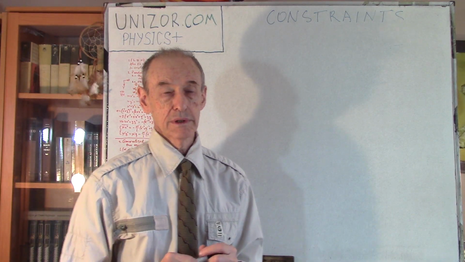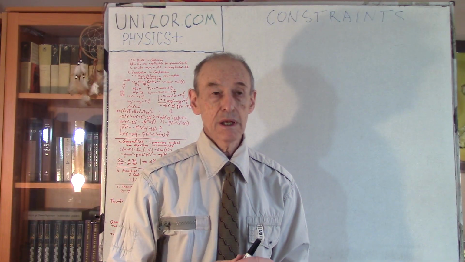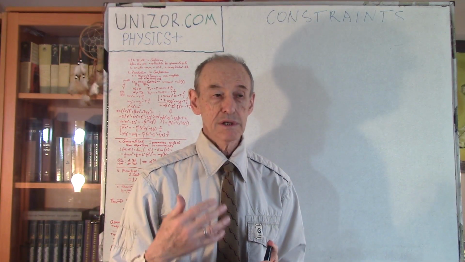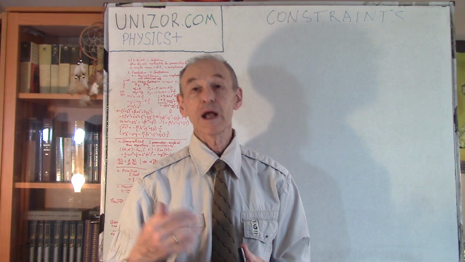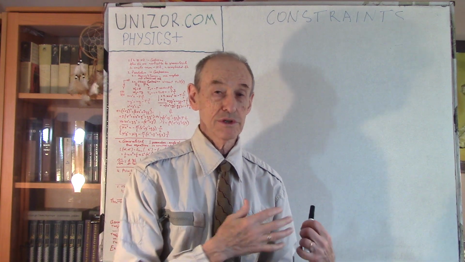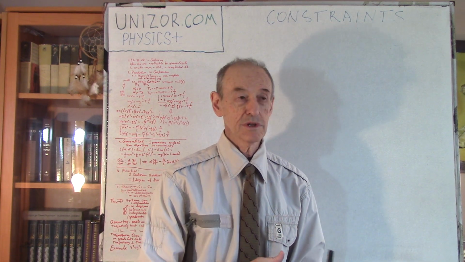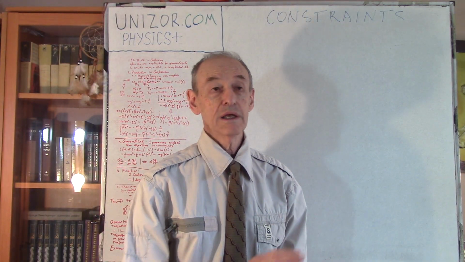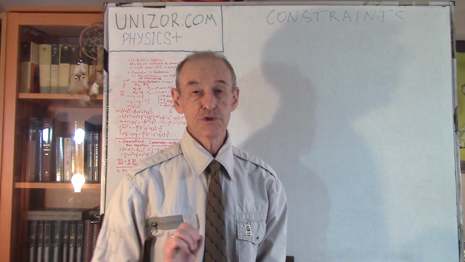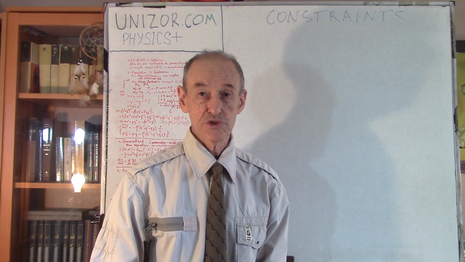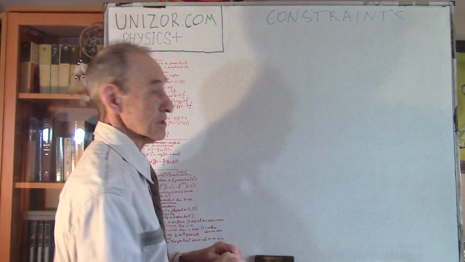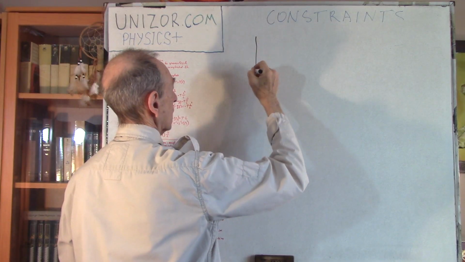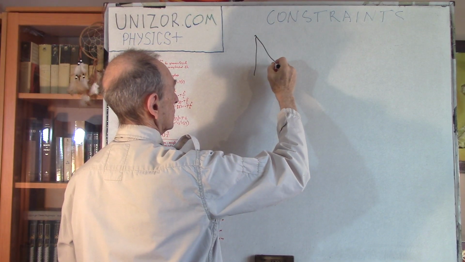So now I'm going to present a case when the Newtonian approach in Cartesian coordinates is so much more complicated than using the generalized approach and the Euler-Lagrange equation, that you will immediately agree with me that in case of constraints, it's definitely much better to use generalized coordinates and Lagrangian. Okay, here is a very simple example. We have basically done it a couple of times already. So you have a pendulum.